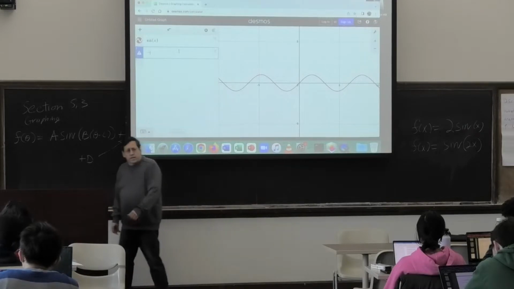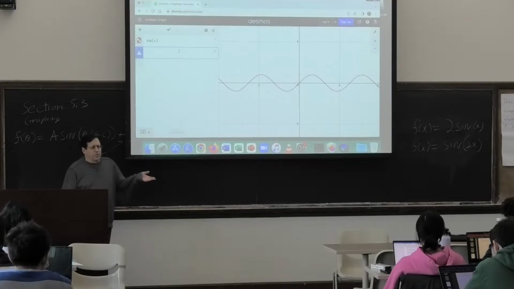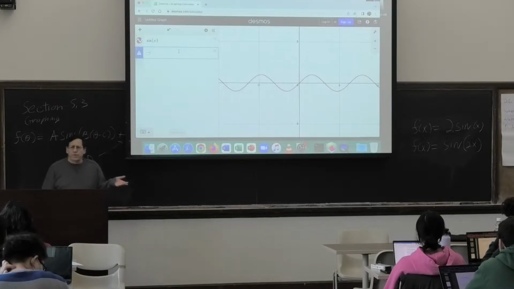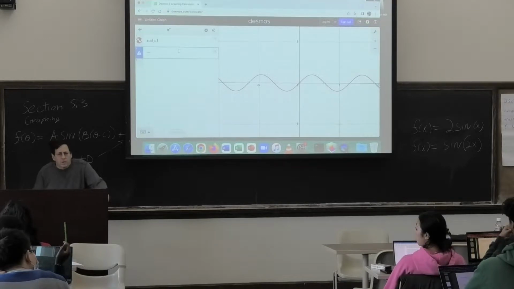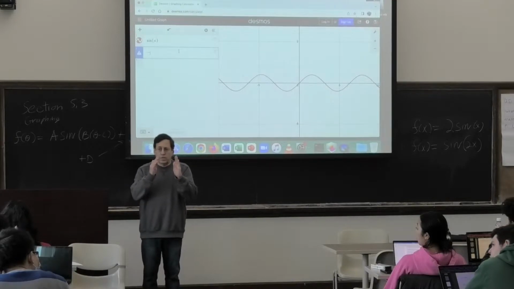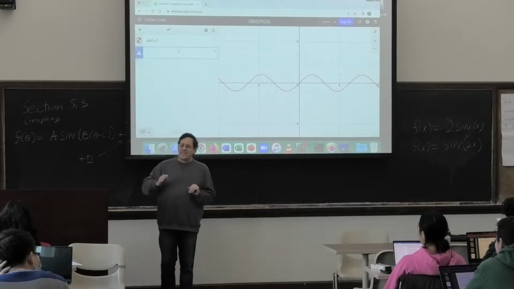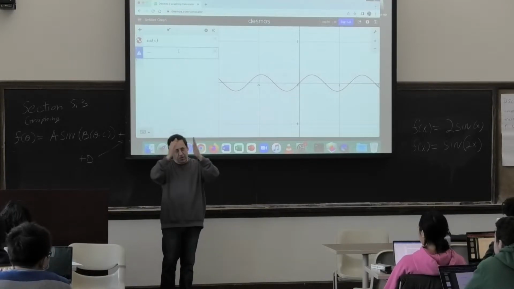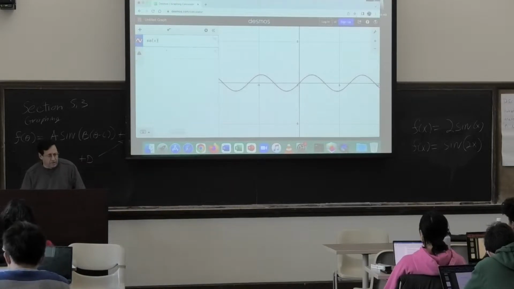This is actually the trickiest part, the hardest part to remember. Does anyone have any thoughts on what this is going to do? Yes? Would it make the period of each wavelength smaller? You got it right. The mistake people think is because it's a bigger number, sometimes it's going to make it greater. But let's see that. Exactly correct.